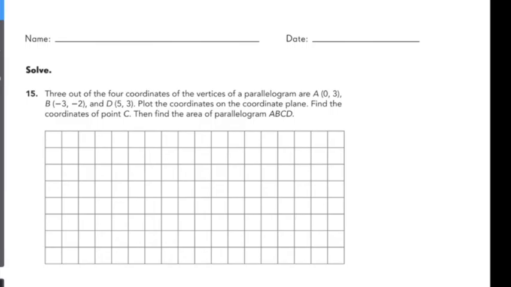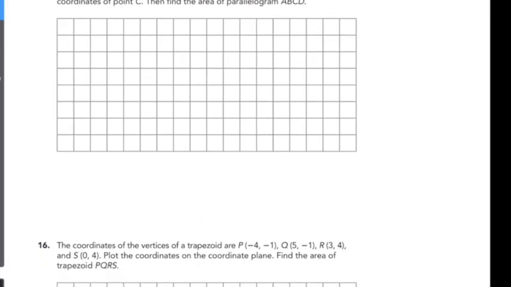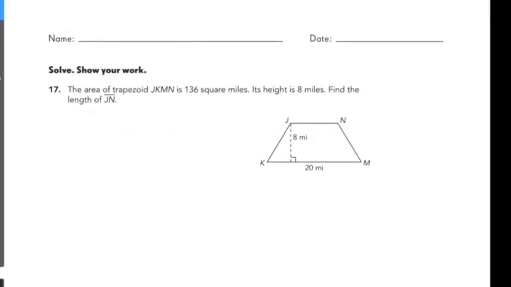So the last point, you've got to look at it very carefully. It's going to be one of the bases. The one base is going to be the same length as the other base. So look carefully, because that will help you. And then when you do your height, just go from one of the inside corners straight down to the bottom base, and that'll help you. The bottom one I'm not going to do because all you're doing is graphing out a trapezoid. So let's skip that and go on to number 17.